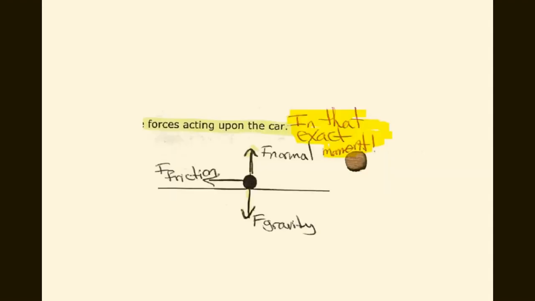So let's look at how this looks. The car is on the surface, we have our surface there. We have F_G and F normal present. There's no mention of a sloped street, so it's on a horizontal surface, a horizontal road. But we have no force to the right because the driver's not applying any kind of throttle or force to cause it to go forward. The car is still moving.